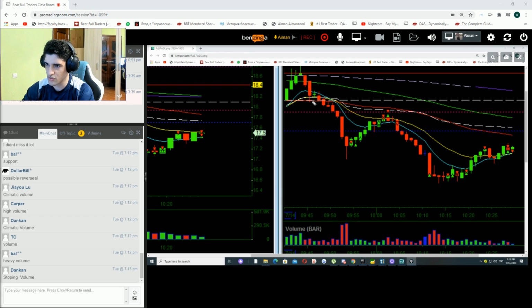Now, reversals, it's so rare to have them V reverse all the way up, right? They need to make pullbacks, so they could simply drop down, make a higher bottom right there out of the body. And why don't I use the wicks? Because on parabolic reversals, just from experience, from what I see a lot, if they work out, you don't need to have a stop loss at the low of the wick, because if they make it to the low of the wick, they usually break it with slippage, and if you hold your stop loss at the low of the wick, you will get stopped out right there. Having it at the bodies, most of the time, if it's a good reversal or a strong reversal, they don't make it lower than the bodies, and a tighter stop loss works better on that.